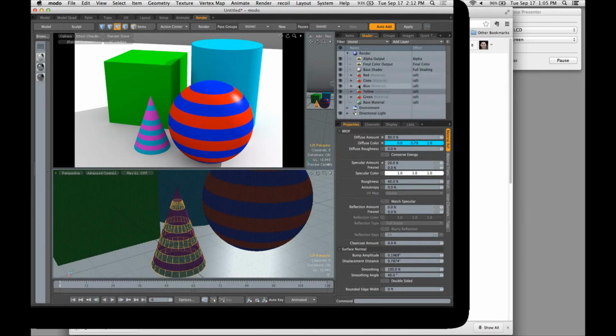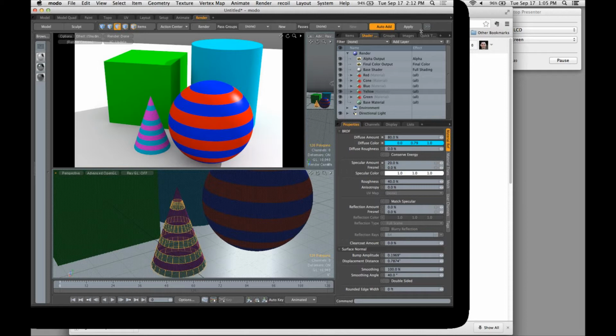A couple other things that are important to point out are the visibility icons over here in our shader tree. The guys down at Luxology have been very open. They have stolen this from Photoshop. Not a copy, but the interface has been inspired by that Photoshop eye icon, the visibility icon. I think that eye icon has become ubiquitous with visibility, so I think it's really intelligent that they've done that.